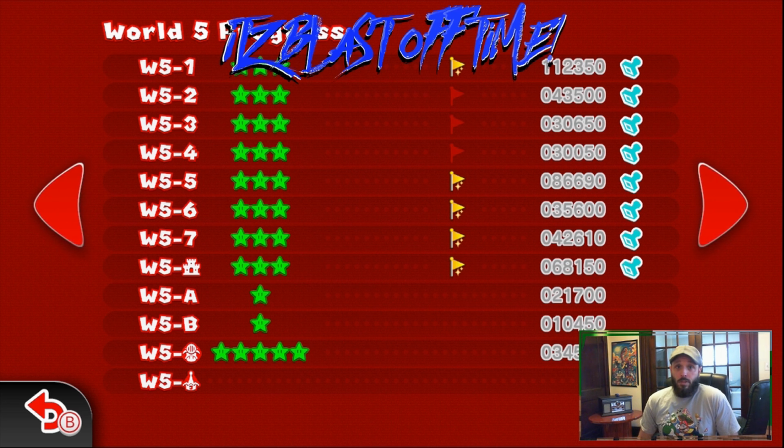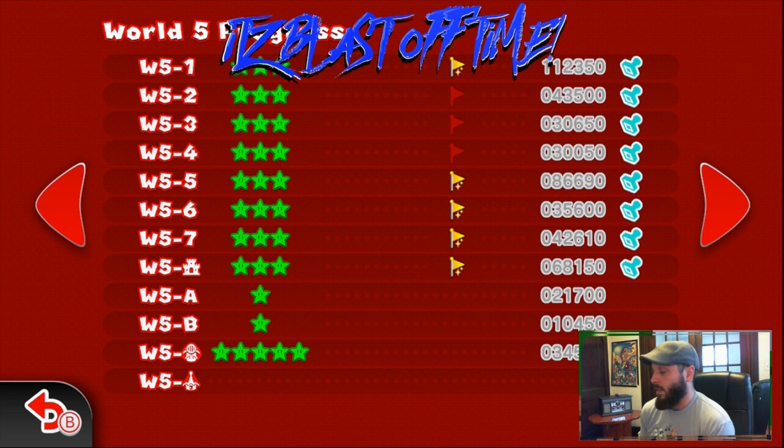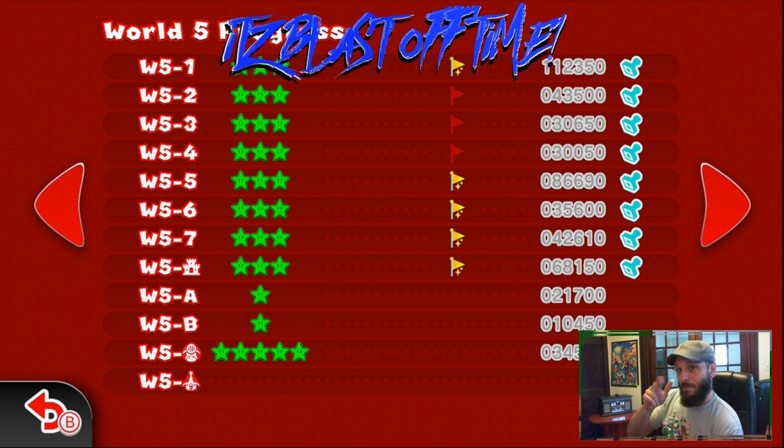Welcome back, Super Mario 3D World. We're going through every stage, every level, every world, every nook, every cranny, everything that we can find inspiration for Super Mario Maker 2. So far, for me at least, definitely cherries, mustache pads, the trapezes, platforms that switch when you jump.